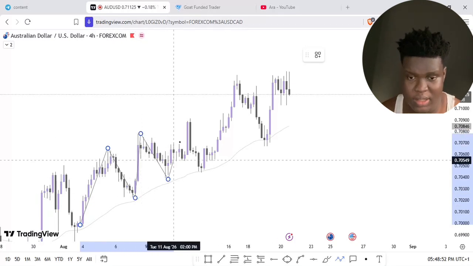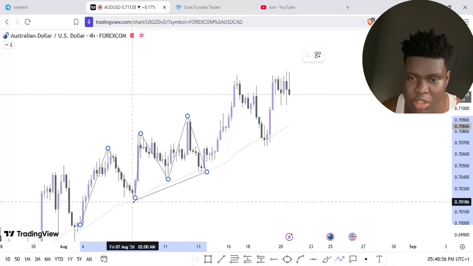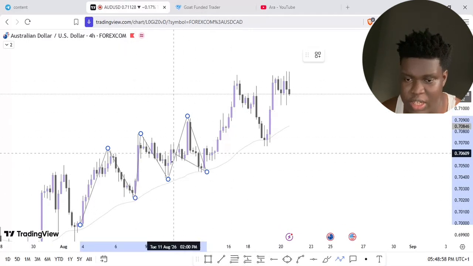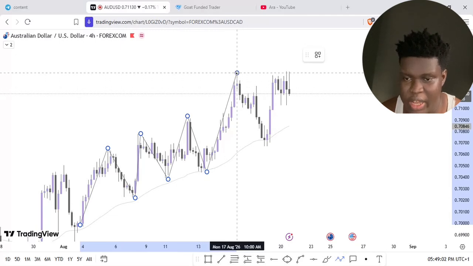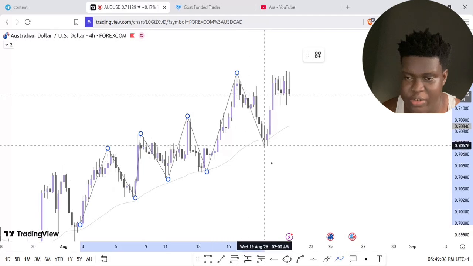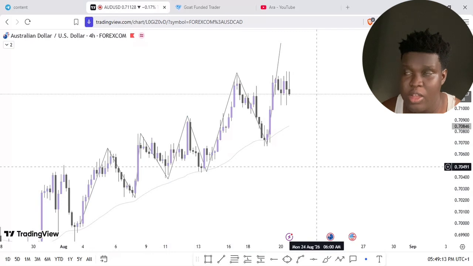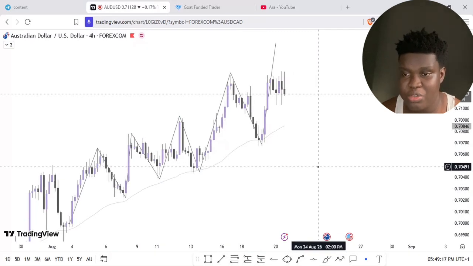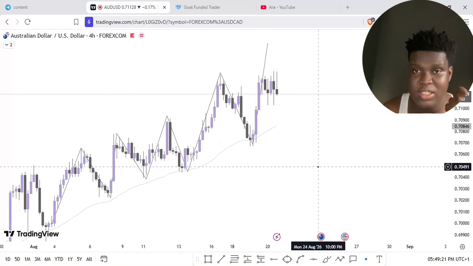What I mean by that is our price was giving us levels of higher highs and higher lows. So this was a higher high, this was a higher low, this was a higher high, this was a higher low, this was a higher high, this was a higher low. And you can see how price has been respecting the moving average. At the time of doing this analysis, price was somewhere here. This was the higher high at the time. Understanding the basics of market structure, you know that a higher low is going to form to give us a higher high. So we have our directional bias in check.